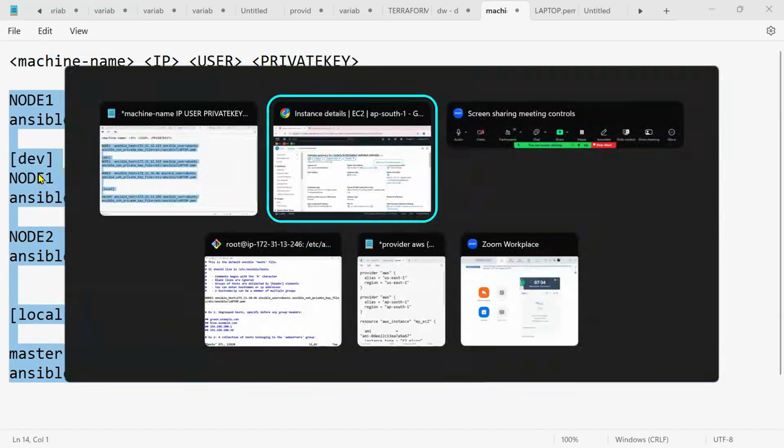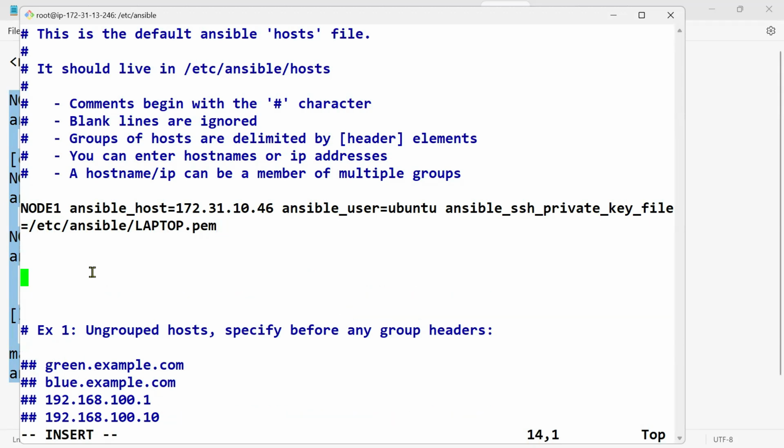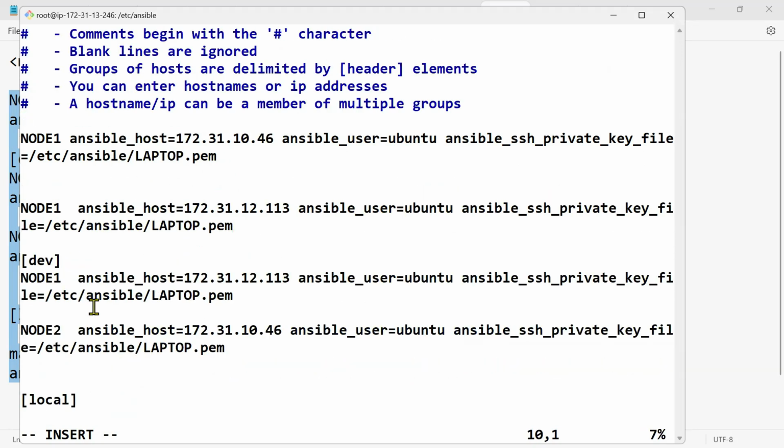Control C, copy. Here some data is already available. I don't know whether it is the same thing, might be. Just paste. Same. I'm just removing this machine. Everything is correct.